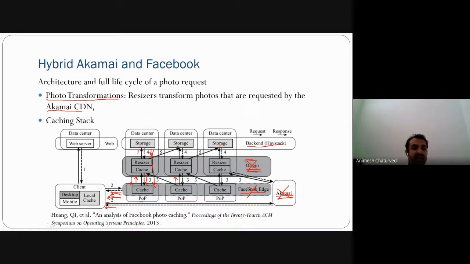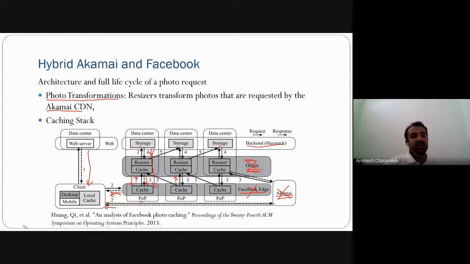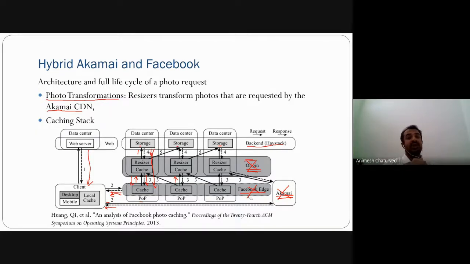But as the client gets a direct response from the data centers, the response will be faster. So it's not that it will follow the path of first copying all these things and then responding; it's not this path. So this is what it means by all this CDN Akamai. I hope you have understood how cache hit and cache miss work in the Facebook Akamai CDN system. This is the whole concept of the Facebook photo serving stack.